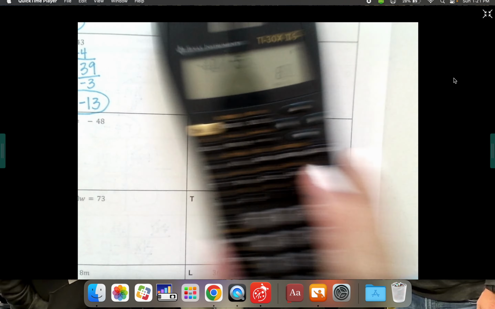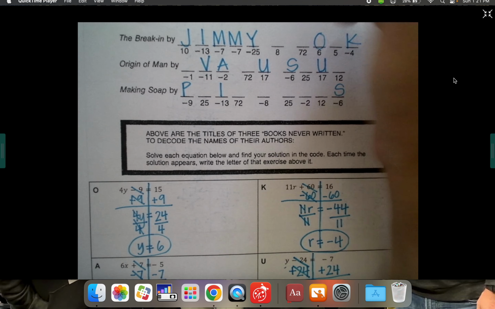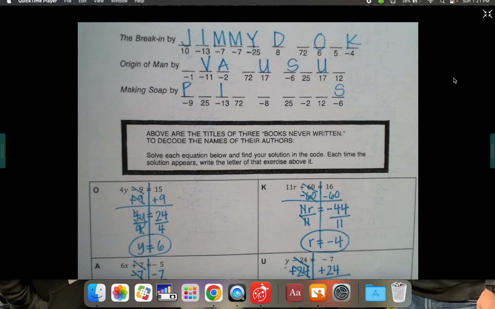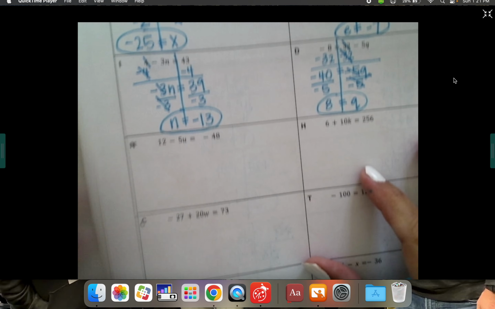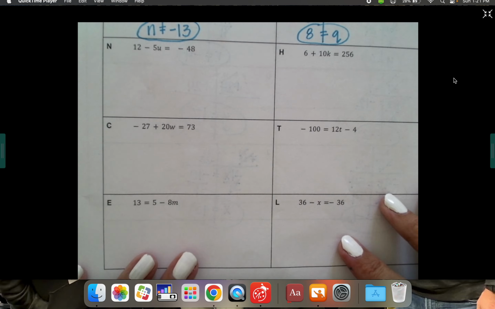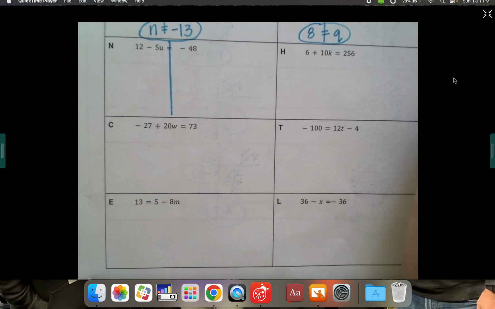All right, so 8s are going to be D's on our riddle. 8s are going to be D's. It's the only one I see. All right, we are getting down there, getting down to the bottom ones. Again, if I'm going too fast, just pause it or try some of these on your own a little bit and then come back and check it and make sure you're doing it right.